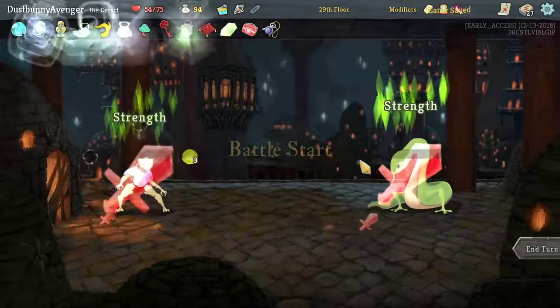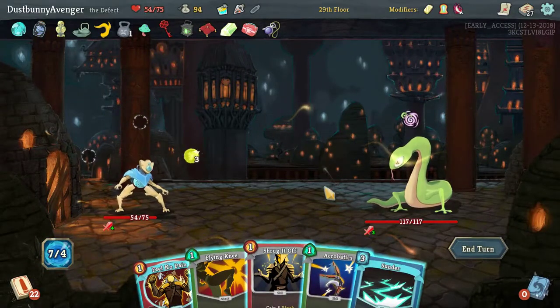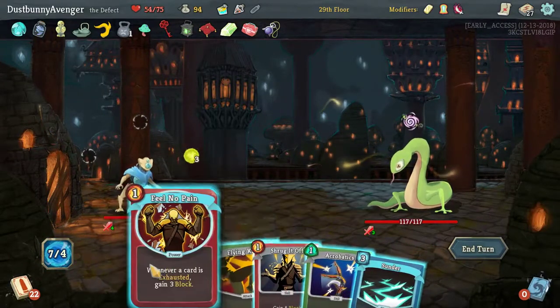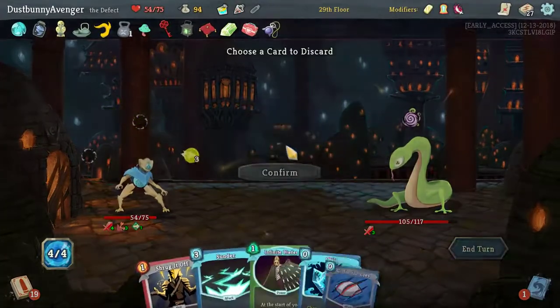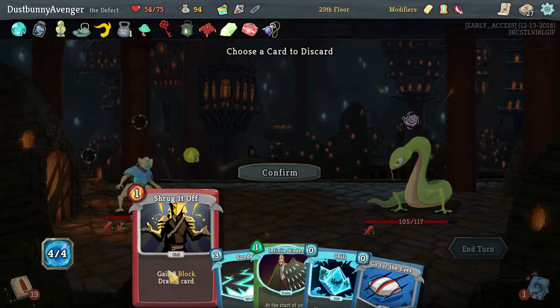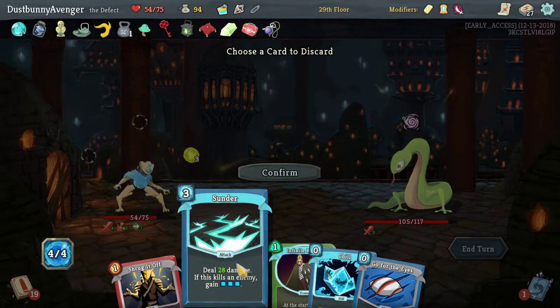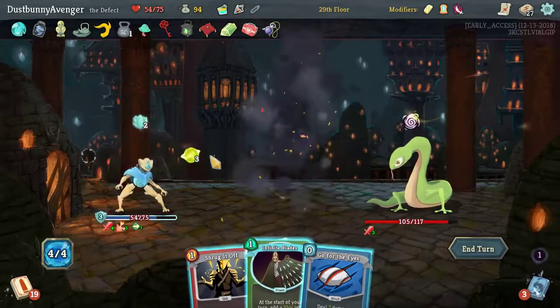Yeah. Alright. Hey, it's a Schnecko. What's up, Schnecko? We're gonna feel no pain this stuff. We're gonna shove a knee in your face. We're gonna acrobatics. We're gonna... Decisions. I'm actually gonna get rid of Sunder, and I feel bad about it. I'm sorry. Even though we have more than enough energy.